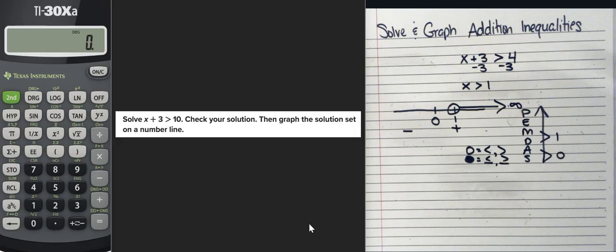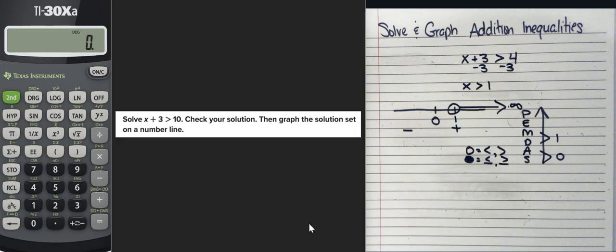All right, so that's just a little bit of background information in terms of what we're going to be working on. So in our next video, I'm going to actually show you how to solve this problem that we have here. But I just wanted to give you a little bit of information so that you are good when we work through the problems. You understand what the open and the closed circles are, remembering that we are still going to isolate our variables, and understanding how to graph it on a number line.